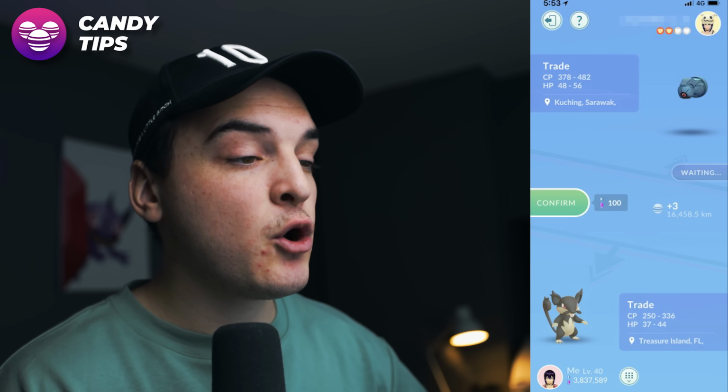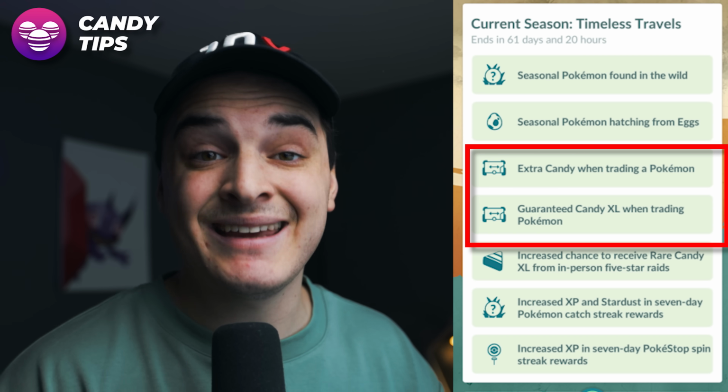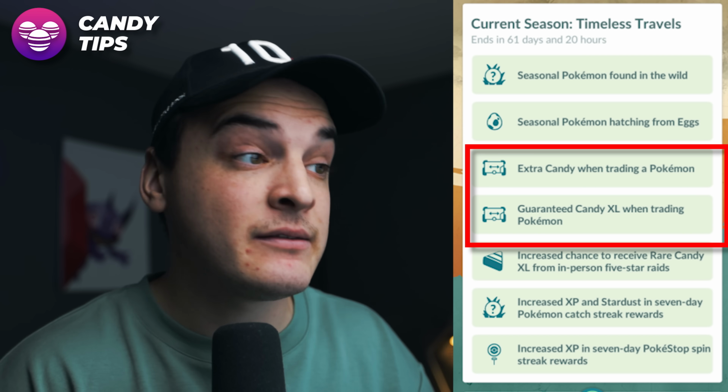You can also trade away Pokemon. It's the season of Timeless Travels, which means every time you trade away a Pokemon, you're getting a guaranteed XL candy and 2 regular candies. So saving a bunch of Rowletts, mirror trading them with a friend, trying to get some high IV Rowletts from Luckies, and then also grinding a lot of candy is a great strategy to follow.